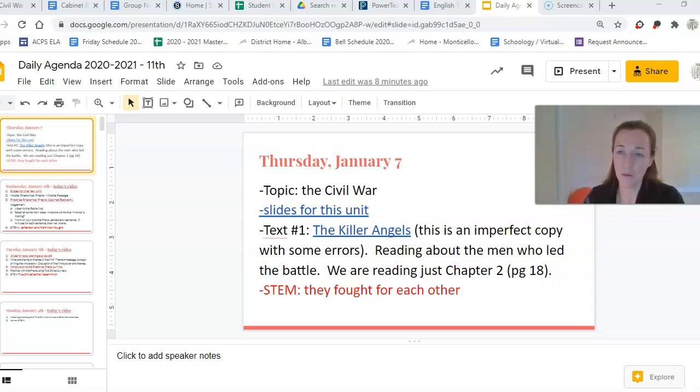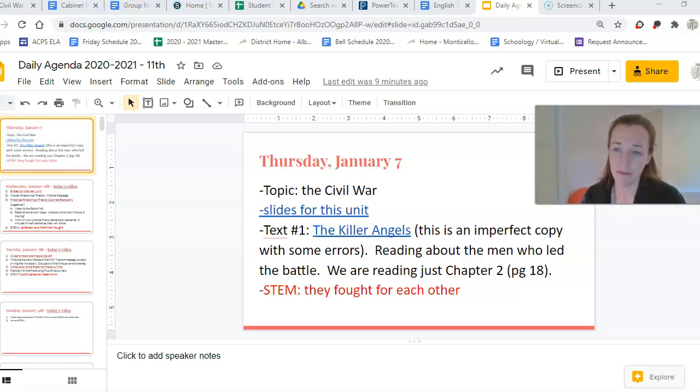The Civil War unit is really more of a topic that you need to use for your final. So what I'm actually focused on is our skill of doing a précis, but I need to give you content that's meaningful for you to write something about, and we've chosen the Civil War. So I'll walk you through some slides today, and then we're going to go through one of the texts that's going to be there for the précis.